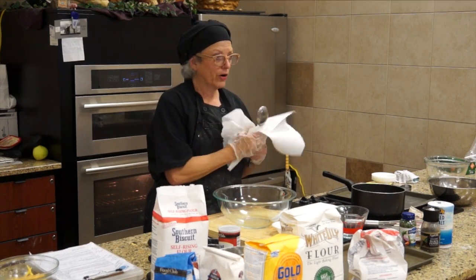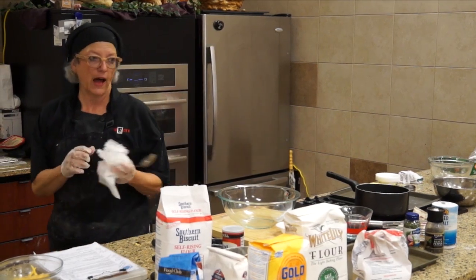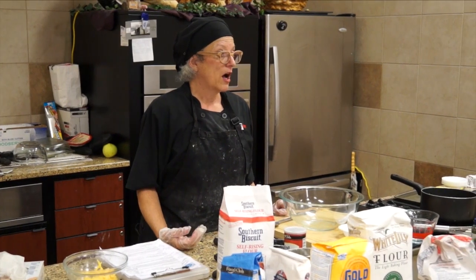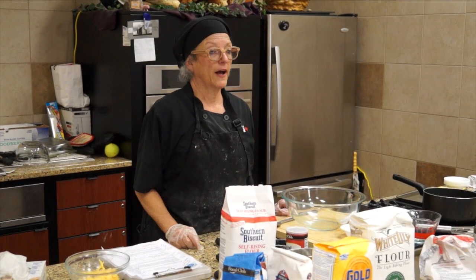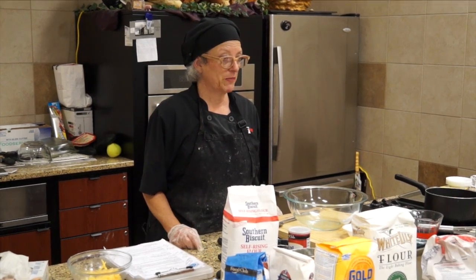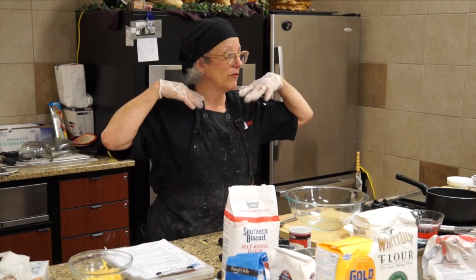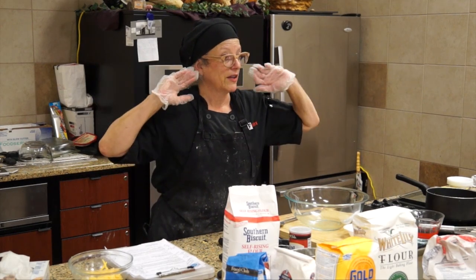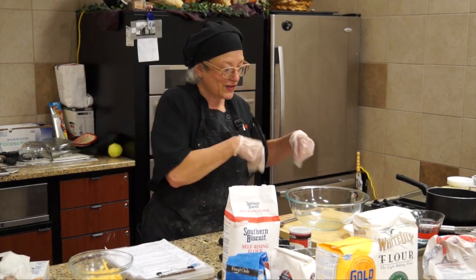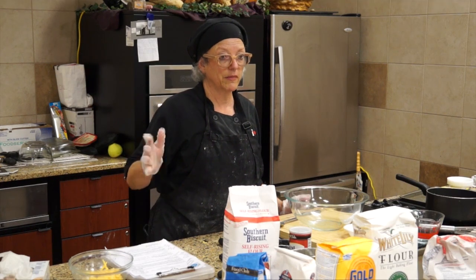Now, I've written this down in the instructions. It's about flour. If you guys have had issues with flour, or issues with your biscuits being tough or not rising, those are the two biggest issues that people have with biscuits. Has anyone had issues with biscuits when they make them, if they don't make them out of a can? If they actually make the biscuits, has anyone had any problems with them?